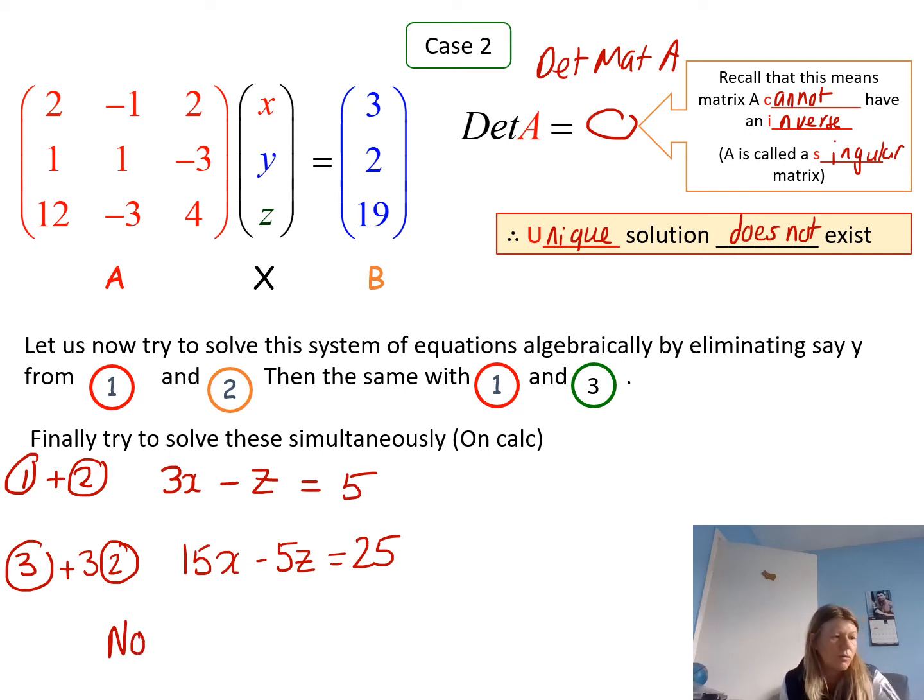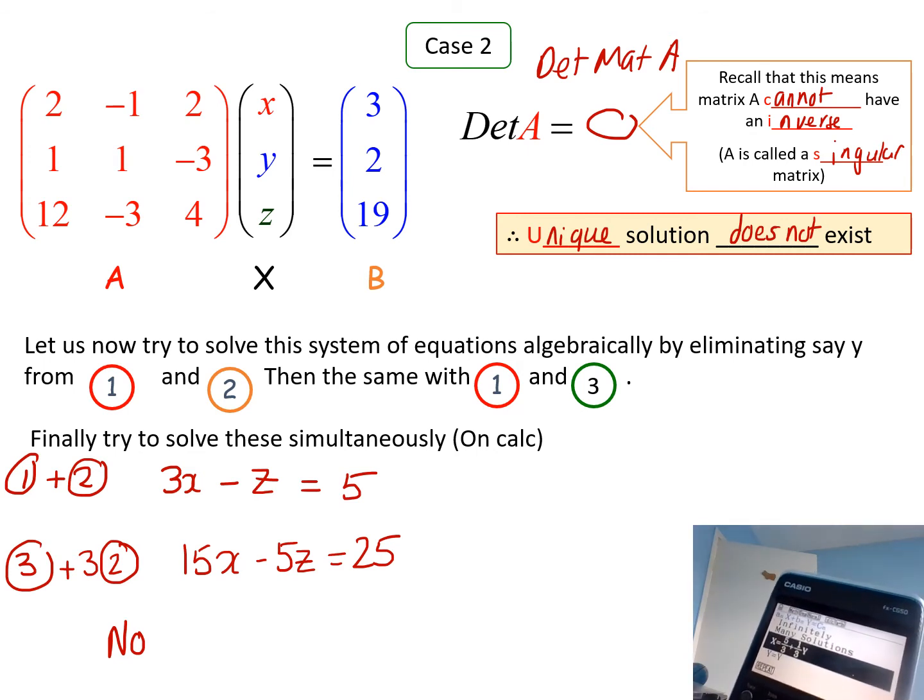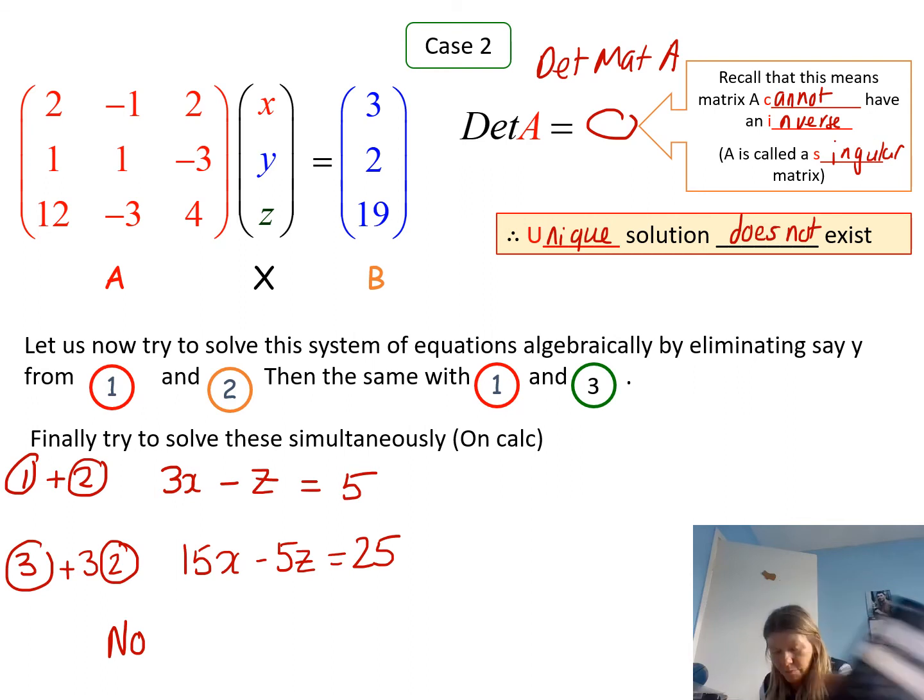Does it? No, it doesn't say no solution. You put the wrong thing in. But that was all right. If you put 25 in there, what do we get? It says infinitely many solutions. If you look at your calculator, get yours to say the same thing. Infinitely many solutions, and it puts some things down the bottom.